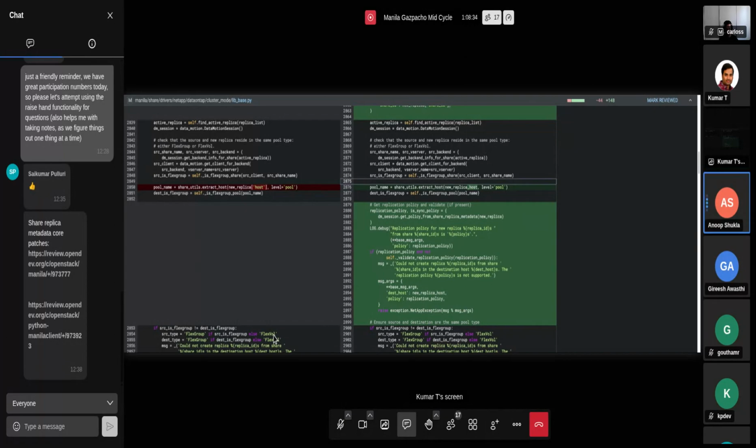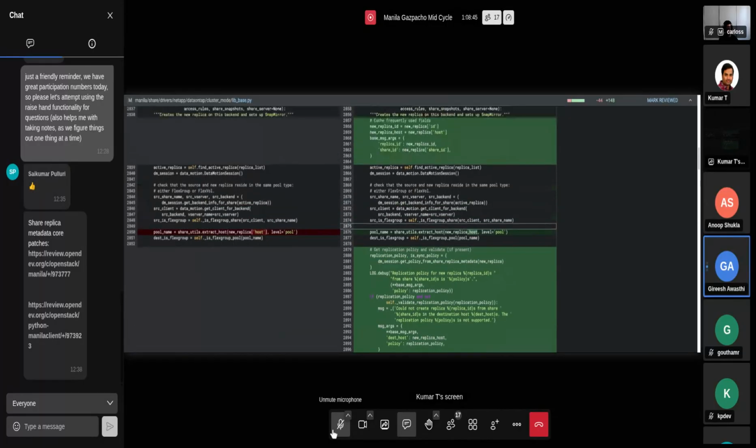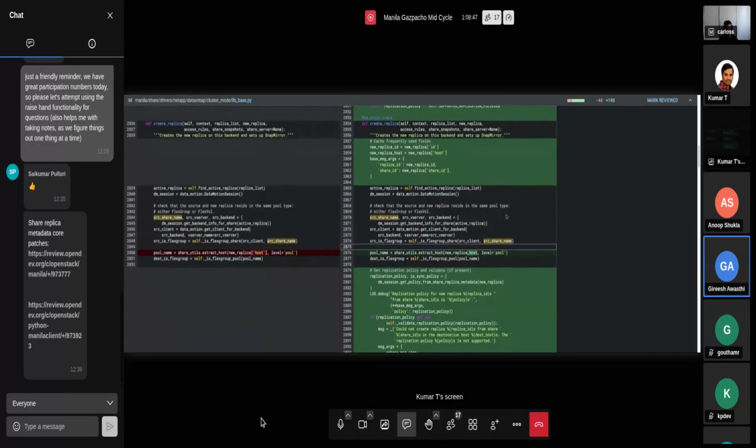The API will convert it to a different error, is it? Because when creating the replica, it will come to the driver. So are we handling that before coming to the driver? No, no. The suggestion is to handle it in the create replica of the driver code, because it depends on the storage vendor driver, whether they support it or not. So the driver code is coming, so we are throwing the exception.